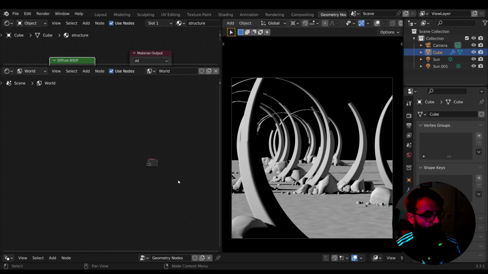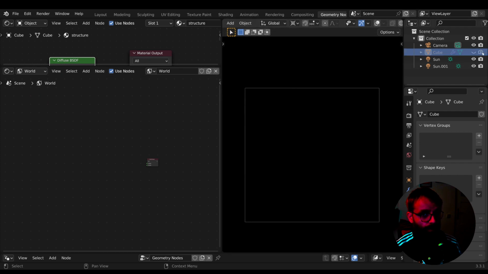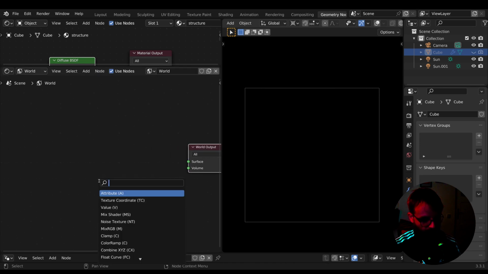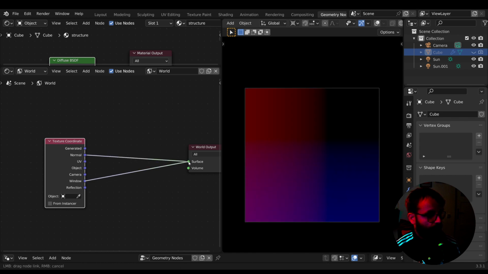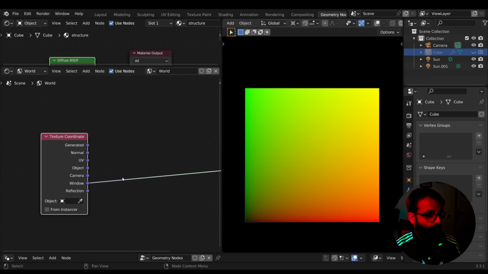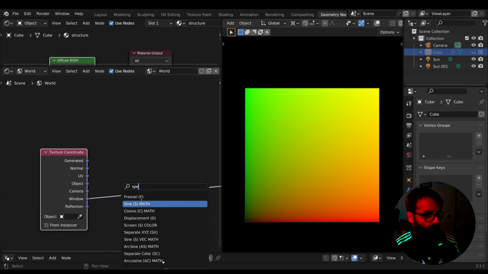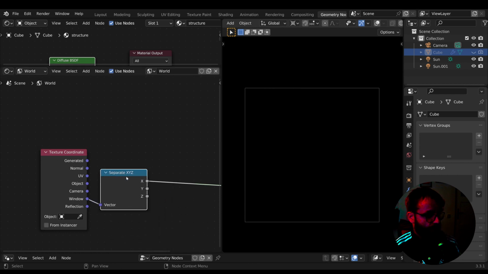So the first thing we do is we create the sky. So for now, let's disable this object. And for the sky, I simply use the texture coordinate node and the window output. So if you plug this straight in here, you can see both coordinates, and we take the separate XYZ.